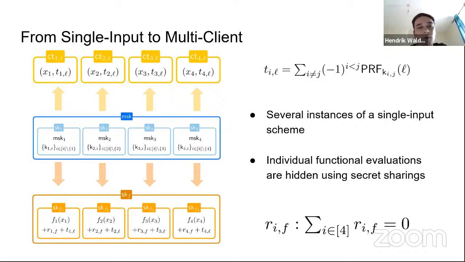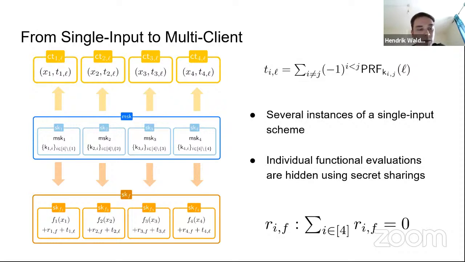And we need a similar property for incorporating labels in the ciphertext, such that we cannot combine ciphertexts encrypted under different labels. And here the issue is that these secret shares cannot be generated by a single party, but the clients have to do this non-interactively on the fly. And we can accomplish this using a specific PRF technique.